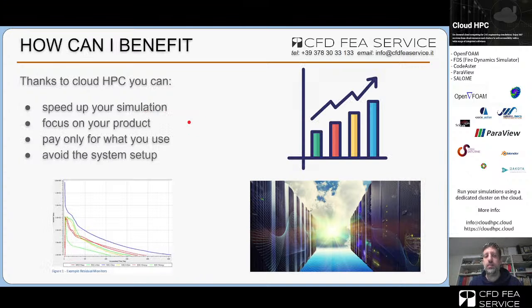The benefit of doing that is that you can speed up your simulation because the hardware you are using on the cloud is usually dedicated to HPC, so it's very powerful hardware, very powerful CPUs. You're just paying for the time you're using the cloudHPC resources, so there's no subscription. It's just pay for the amount of hours you use the resources, and that's it.